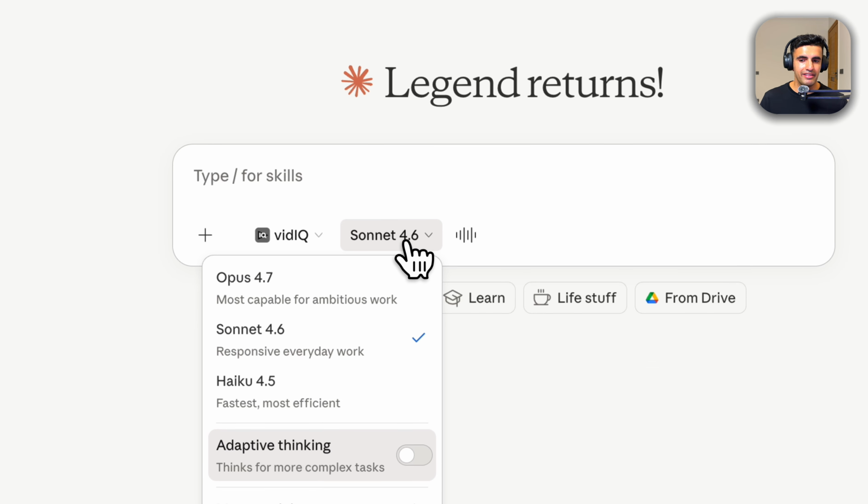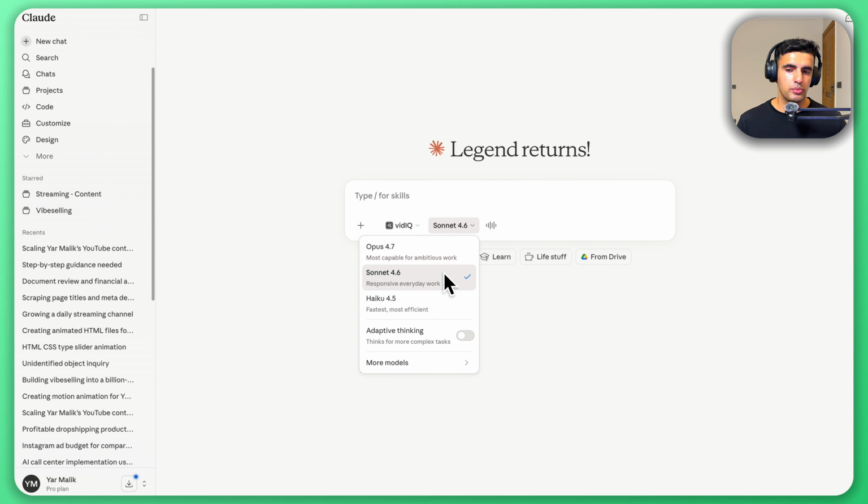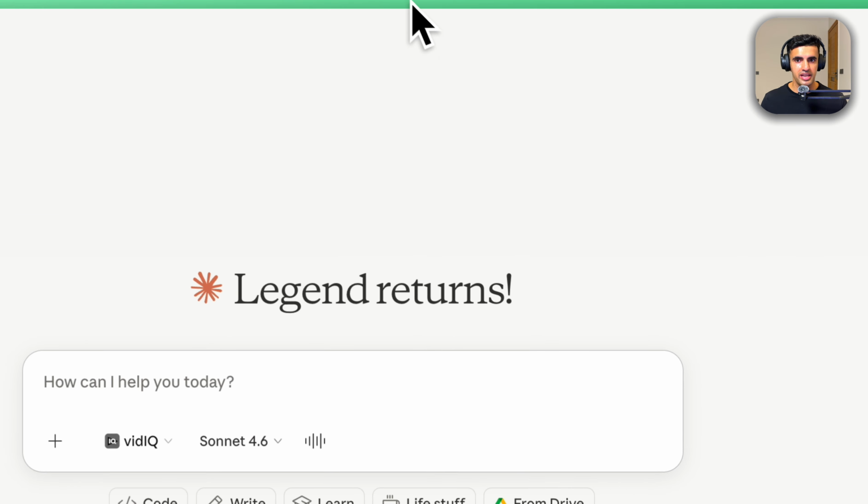You can switch between many different models: Haiku, Opus 4.7, Sonnet. Opus 4.7 is working excellent right now. It's even better than Codex, but you have to see exactly for what you're using it for. In my experience, Opus 4.7, when it comes to coding for different UIs, is excellent, but for other things, it's not as good because the limit keeps on running out. So that's one of the problems with Opus 4.7.